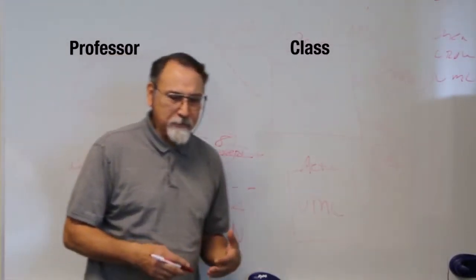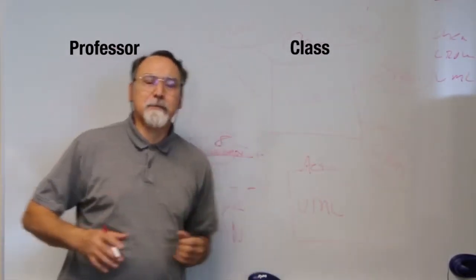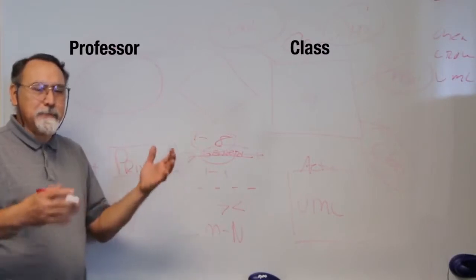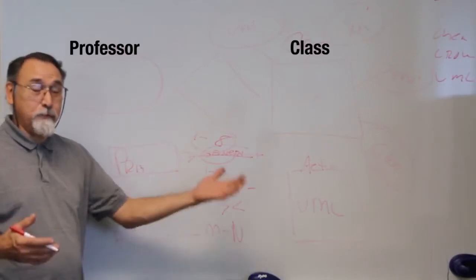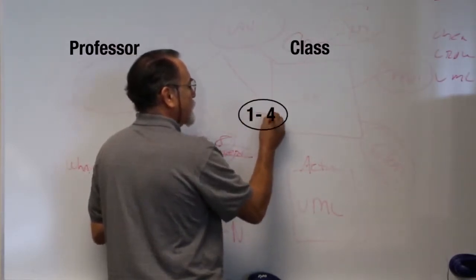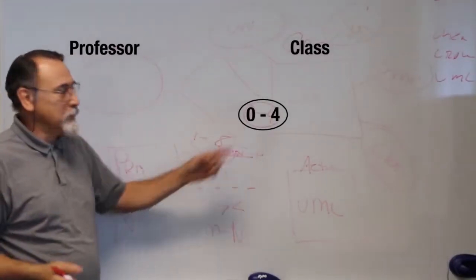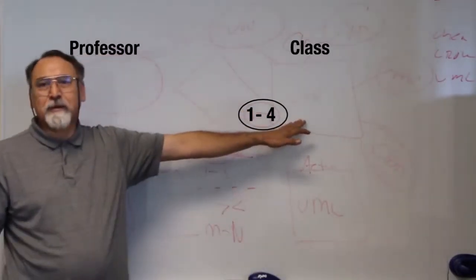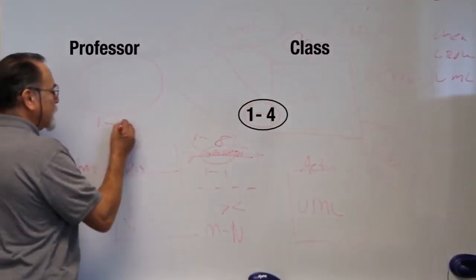As you progress through this process, you can also limit some of the activities. For example, how many classes typically does a student have the ability to enroll into? 1 to 4. So as you're doing this, you can say that a student can have 1 to 4. Actually 0 to 4. The problem is if it's 0, is he a student? So a student can have 1 to 4 classes that he can take. Now the professor could teach one to many classes.